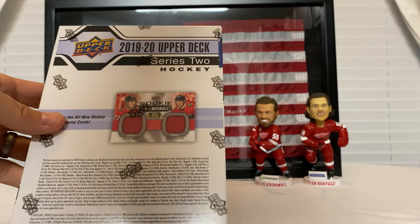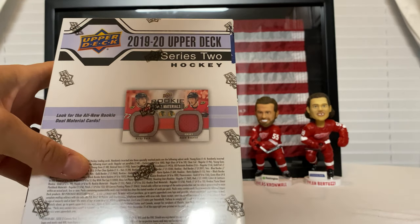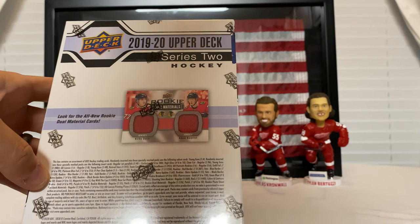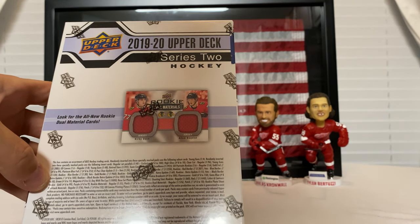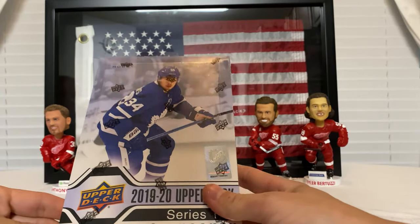Lots of things you're not going to find in Series 1. They do have the LPG cards in here, which for everybody who's opened this for a while, that's kind of the letdown of the pack when you get a LPG card. But some are pretty cool — you got some short prints in there, some black borders, red borders, blue borders, whatnot. So let's go ahead and dig in and see what we get.